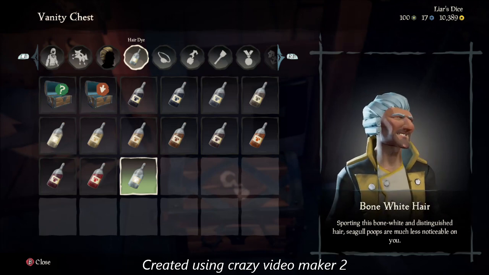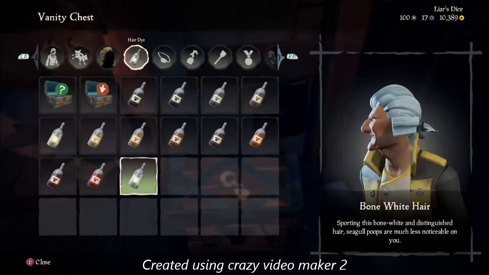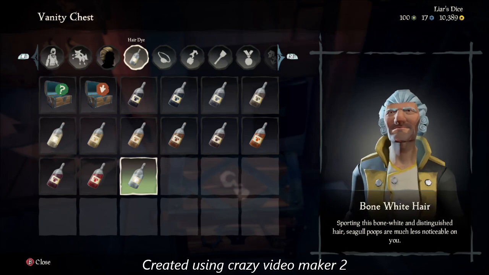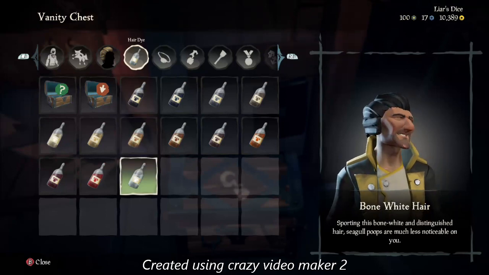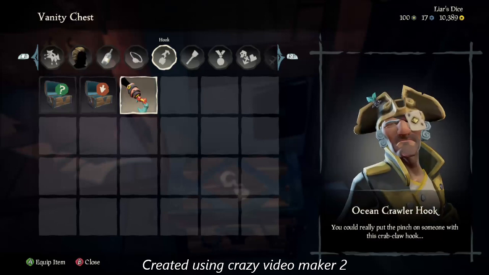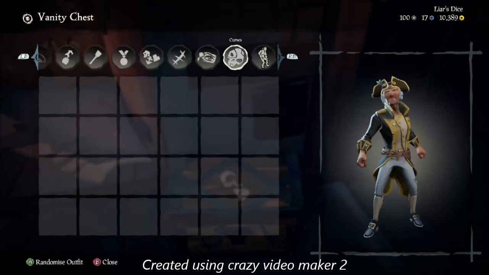Now, James Norrington only wears a wig. He actually has brown hair or black hair. I'm not quite sure which one it is, but he has dark hair. But for this, you're going to want to go with the bone white hair because he's wearing a wig. Eye patch, you could skip past it. Hook, skip past it. Peg, title, all of that.